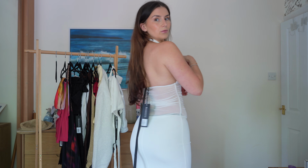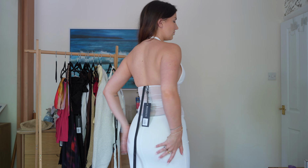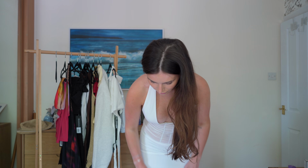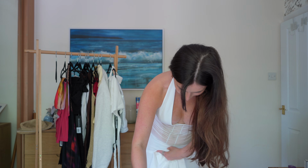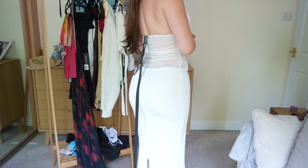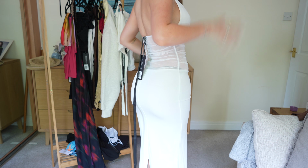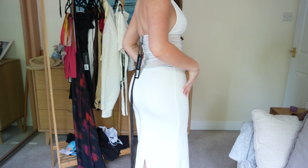And then it comes down into a full length skirt at the bottom, and this is how it looks from the back. It is definitely flattering from the back. I don't think it looks bad, but it's very uncomfortable. Like, this is really uncomfortable. The bottom part is also lined, so it does have a little bit of a liner in it. It's lined with mesh, and then it's got this sort of thick crepe fabric over the top. Just to show you more of the dress in full from the back, because there's certain details you couldn't see. You can see here how tight this is around my glutes and hips and around my upper thighs.